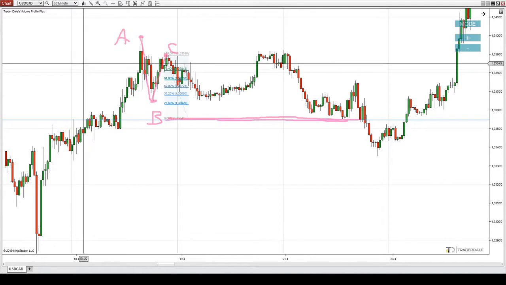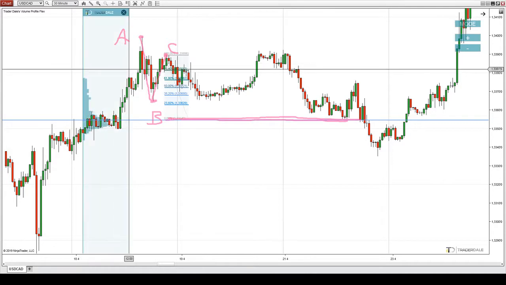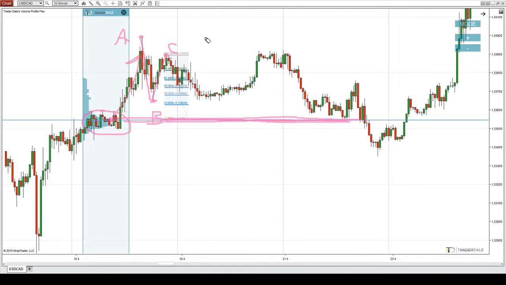And what you can also notice, it's a confluence of the volume profile with this level. This is the volume accumulation setup. Volumes accumulated before strong buying activity. As you can see, heaviest volumes are in here, which matches with the ABCD setup. Alright, so that's nice confluence, nice confirmation of this volume-based setup.